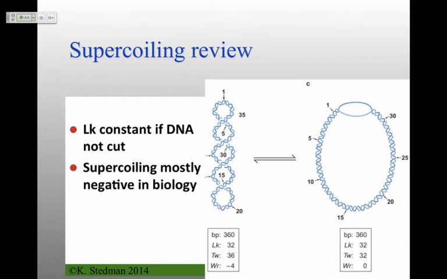And that's because twist versus writhe is interchangeable. Supercoiling, by definition, is a change in your linking number from the linking number you have in a relaxed DNA. So relaxed DNA, one of the strands is cut, so it can rotate around as much as you like. But just the structure, B-form DNA, 10 and a half base pairs per turn. Usually, I'll use 10 for this class. It makes it a little bit easier.